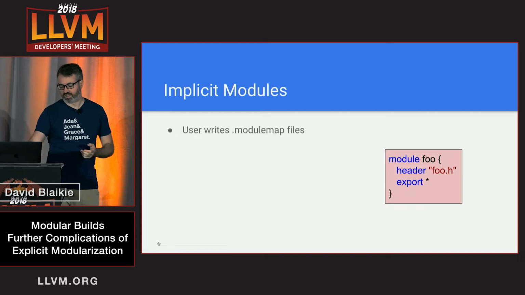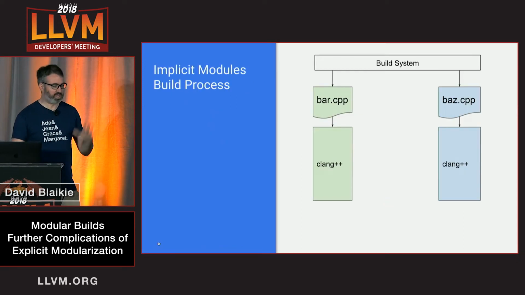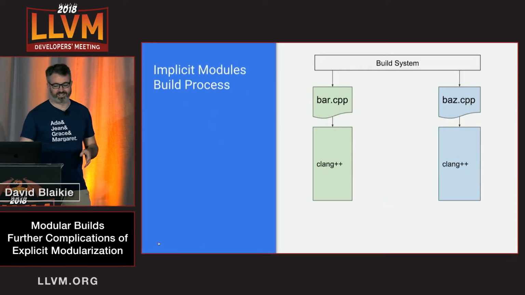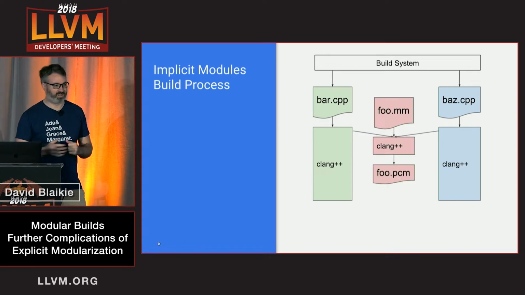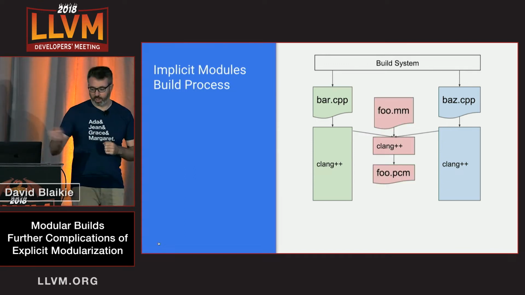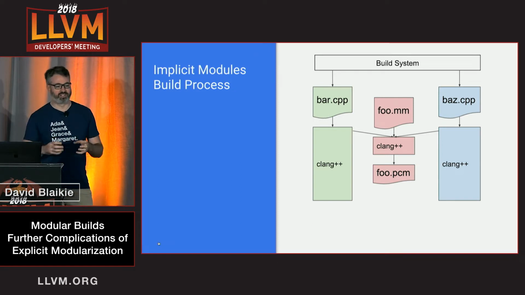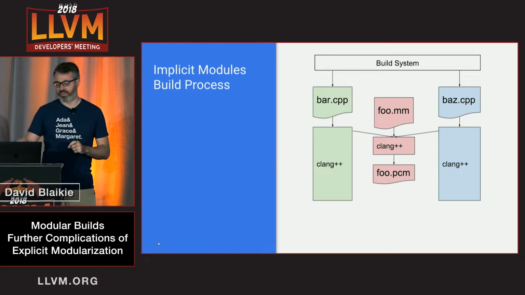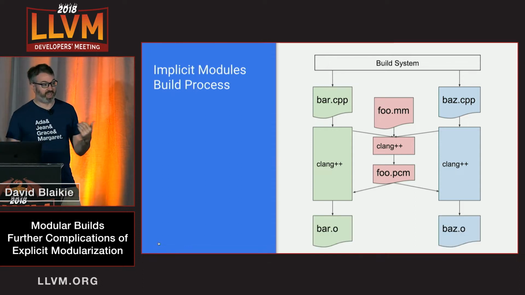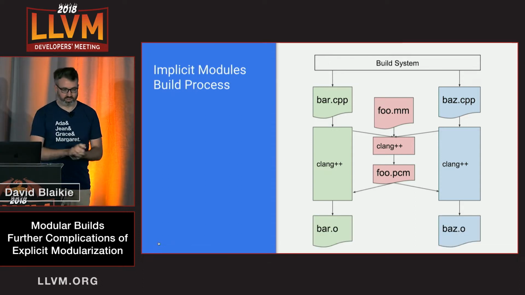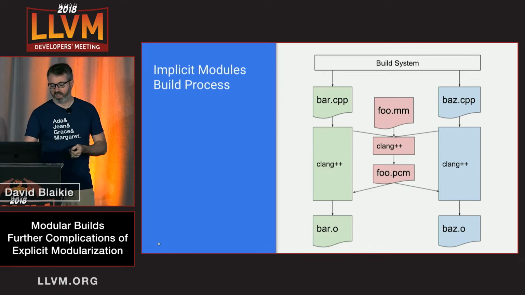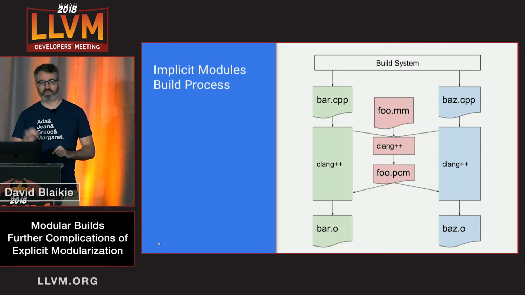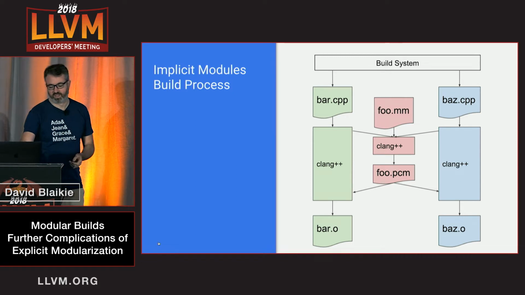And the build system tells the compiler to compile some source files. The compiler secretly notices that there is a module map and goes off and builds a reusable chunk of stuff, which is a binary file we call PCM, precompiled modules. And then the compilers can consume that and use it to do the rest of their work. This is cool. This is great. It's easy to ship. Build systems don't have to know anything about this. The compiler just does it all under the covers.